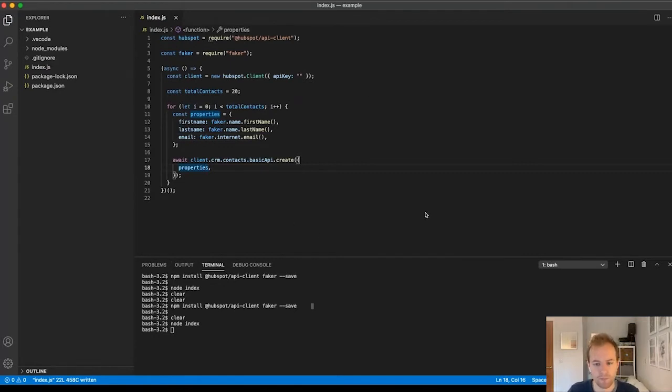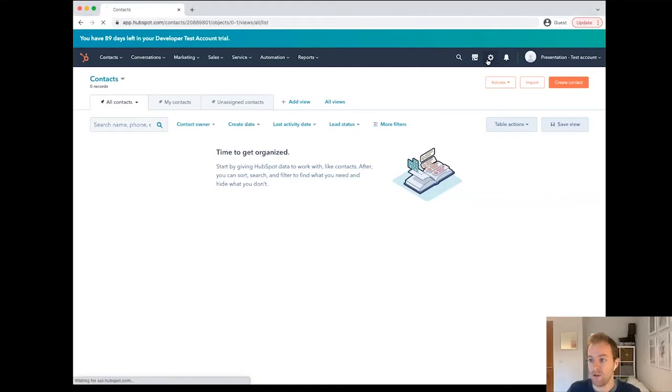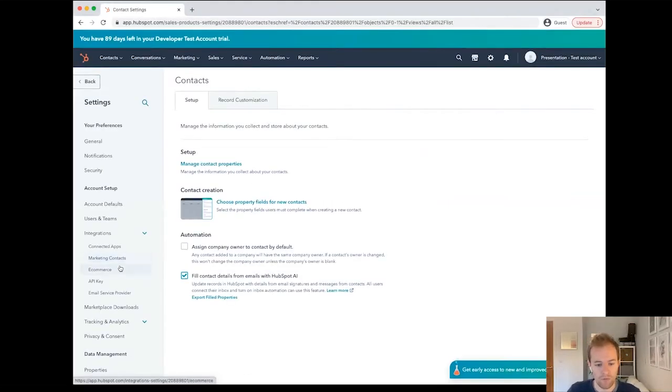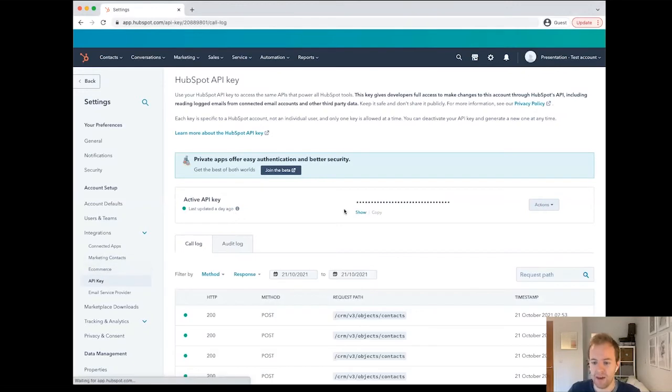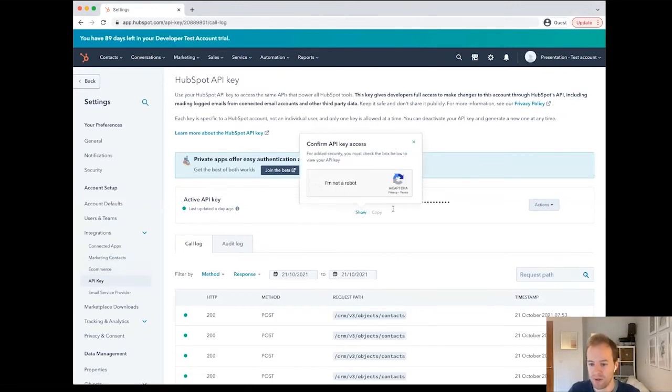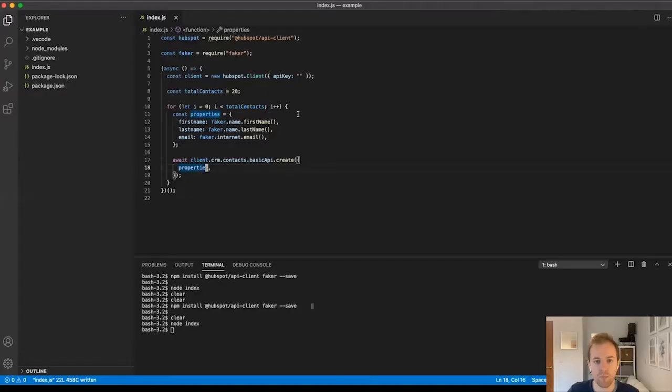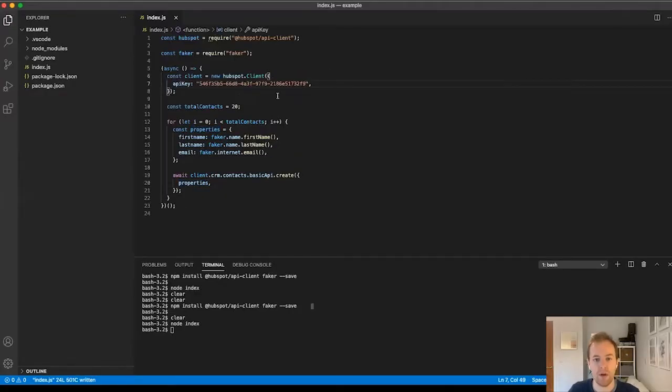So let's jump across. It's not recommended to do what I'm doing right now and showing my API key as I'm sharing my screen, because this API key gives you full root access to a portal, and that is why it's better to use OAuth. So now if we jump back to our code, we paste that directly into here. Another thing, if you do need to use an API key, make sure you don't commit it to source control, revision control or Git, because you don't want it to be accidentally published. It happens more often than you'd expect.